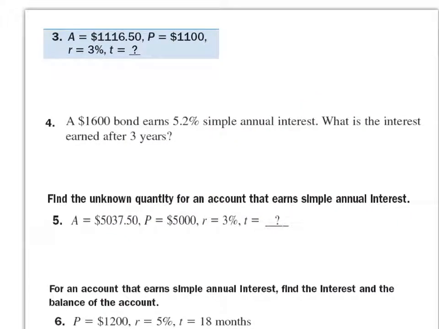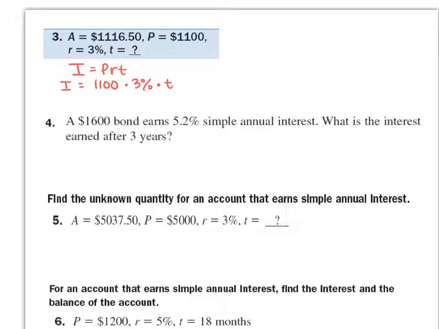All right, let's take a look at number 3. So number 3 is a little bit different because it gives us the account balance, it gives us the principal, what we're starting with, it gives us the rate, and we are looking this time for the time. So if we take our equation that we've been using, I equals PRT, and we plug in what we know. We don't know the interest, we do know the principal, we do know the rate, and we don't know the time. And so as you look here, you can see we have an issue because we have 2 variables that we don't know, and we don't know how to solve an equation that has 2 variables that we don't know.